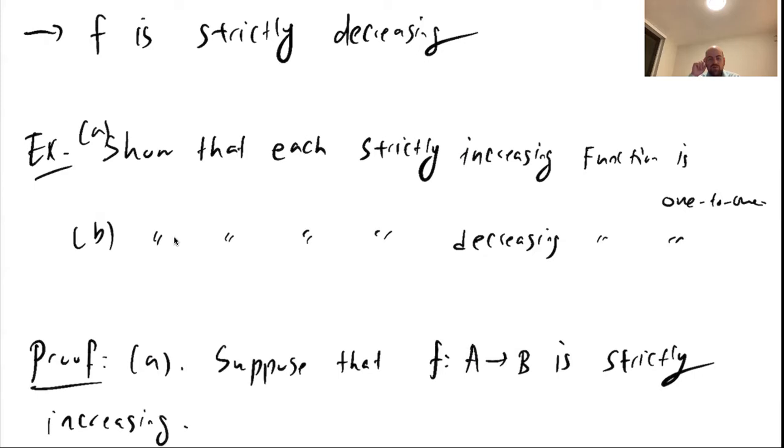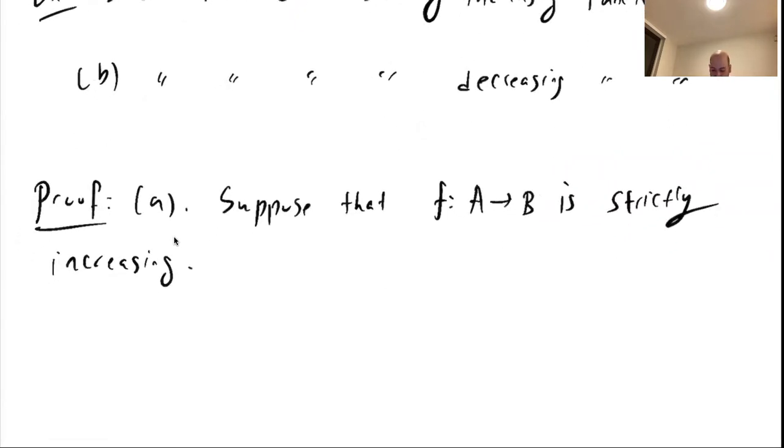Remember, always the proofs have to be in general, not with an example. Some students give an example of a function which is increasing and is one-to-one. Those students won't get any point if this was a question in the exam, because the proof has to be in general. Has to be in general means what? Means use letters, right? So let's consider an arbitrary function, let's say f from A to B, which is strictly increasing. And we want to show that f is one-to-one.